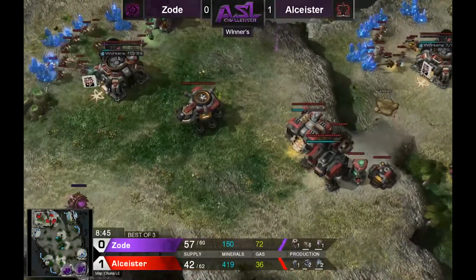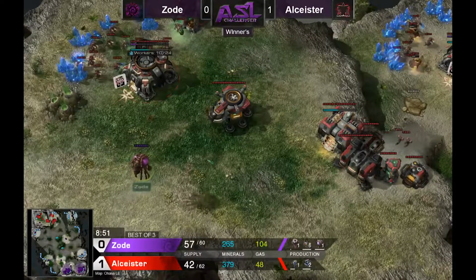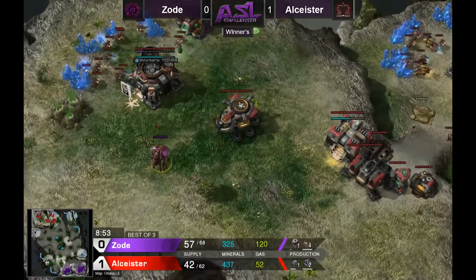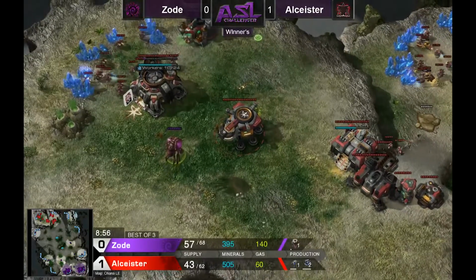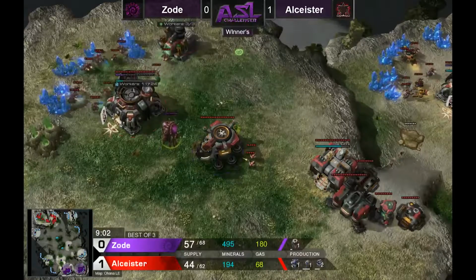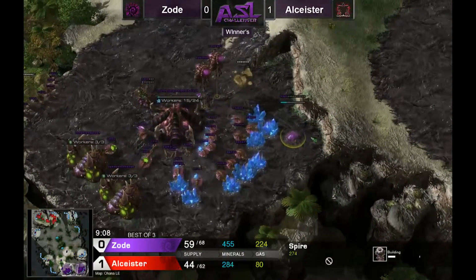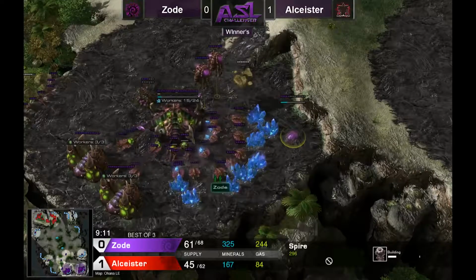until that comes out. There's a scouting overlord coming in for Zode to see what's going on, and he's moving back across the map and just macroing up pretty comfortably. A spire coming down. Where's that? That's down the natural there. So I don't know. I think Alceister's in an okay position to defend against the spire.